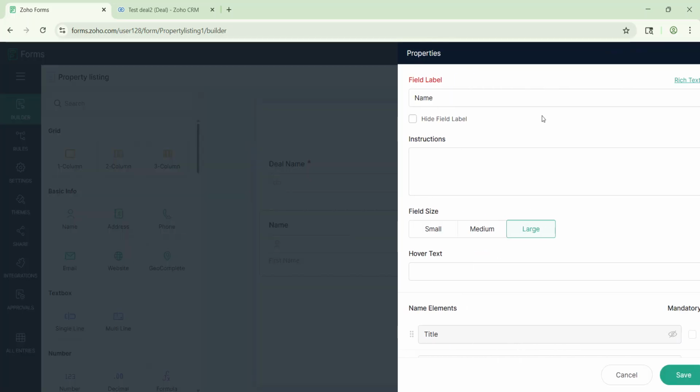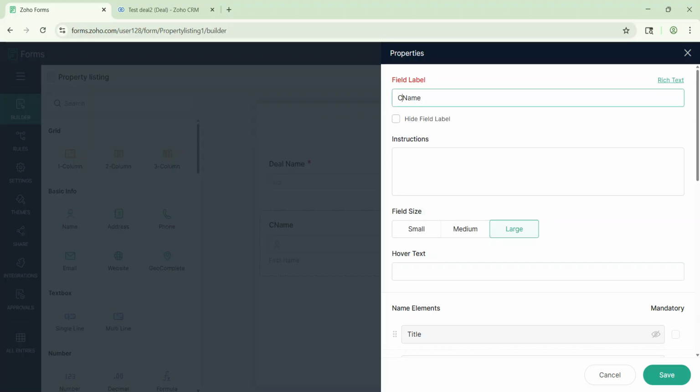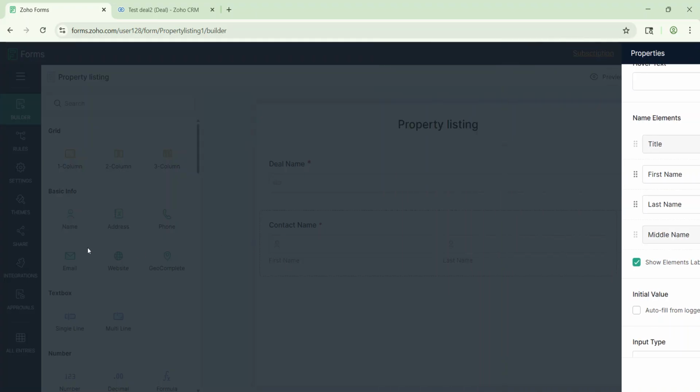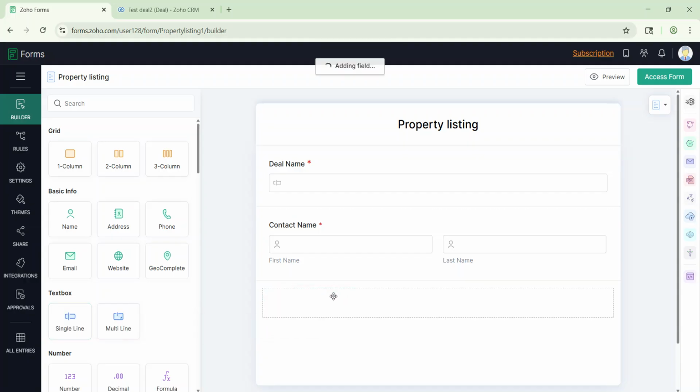I'll create the contact name field first. In this field, first name and last name are mandatory to fill, and after that I added a company name.